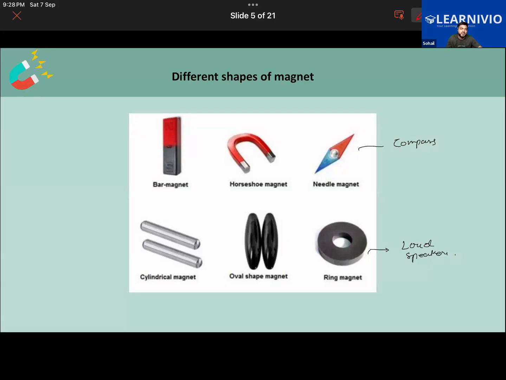Yes. Okay, so talking about the poles of the cylindrical magnet, it will also have 2 poles, basically one north and one south pole, right? Regardless of the shape, these will also be on the opposite ends. Like this is north, this is south, this is south, this is north, just like the bar magnet you have seen. Okay, so hope you guys have understood this.